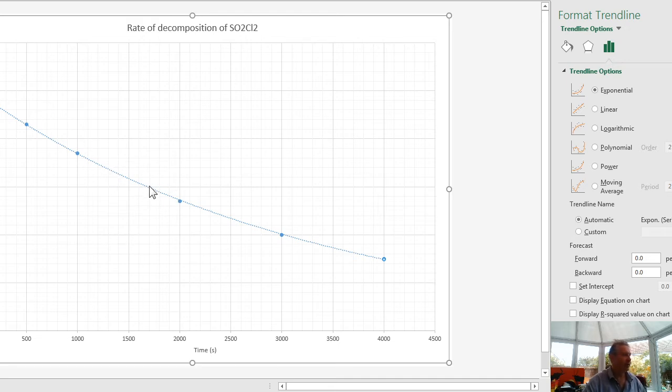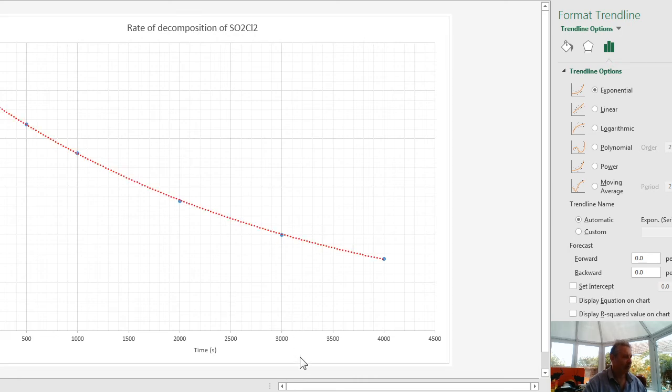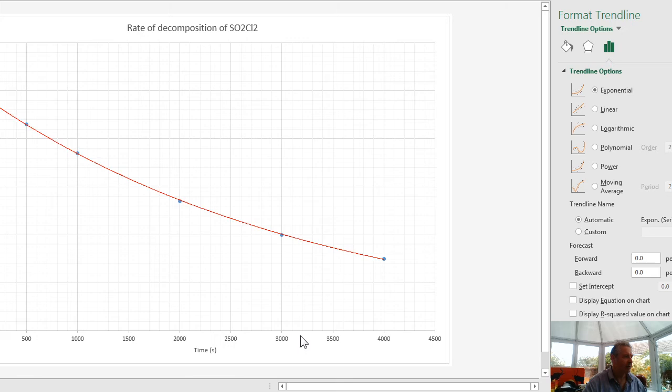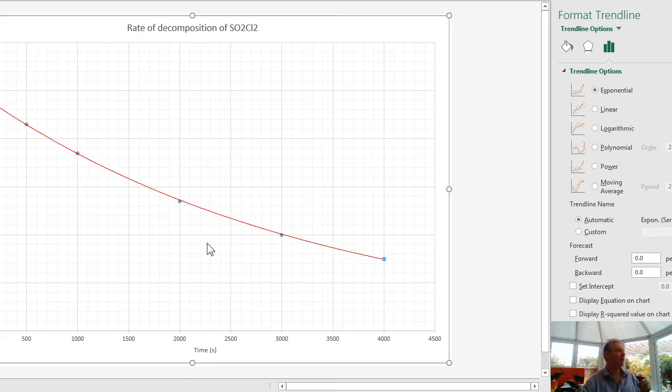This is looking pretty decent. I could print it out as a whole A4 page. I can do things like change the outline of this. So I clicked on the trend line. I can change its color. So let's go red. And also, I can have it a stronger weight. So perhaps red like that, stronger, and dashes, or we can have it as a solid line. It's probably a little bit thick now. Let's make it less thick. So let's turn it down to that. Yeah, there we go. So there is my graph now.